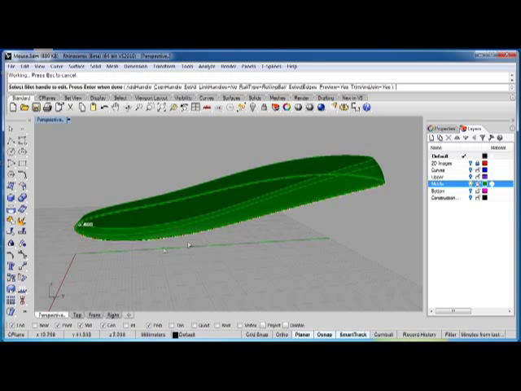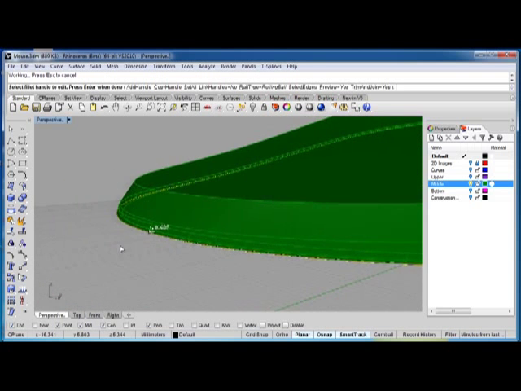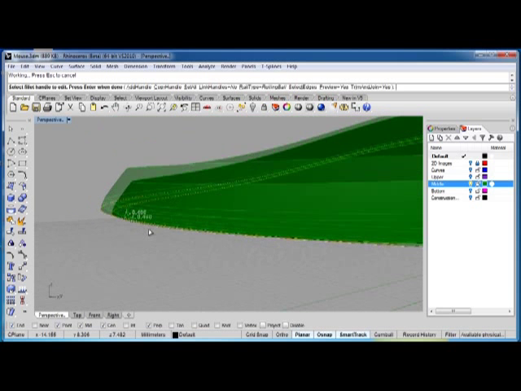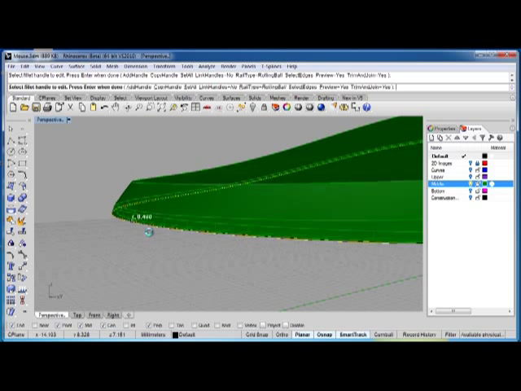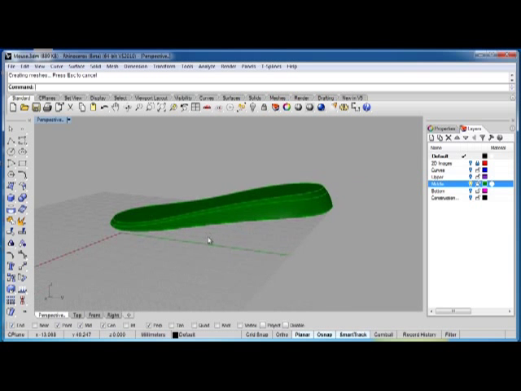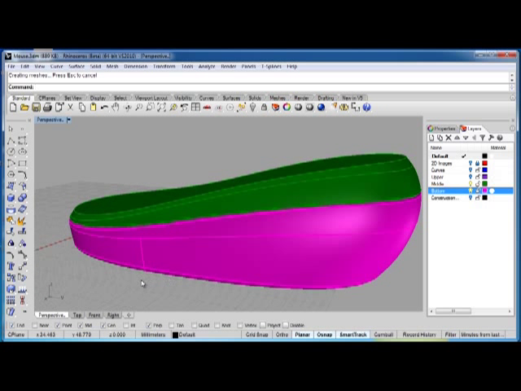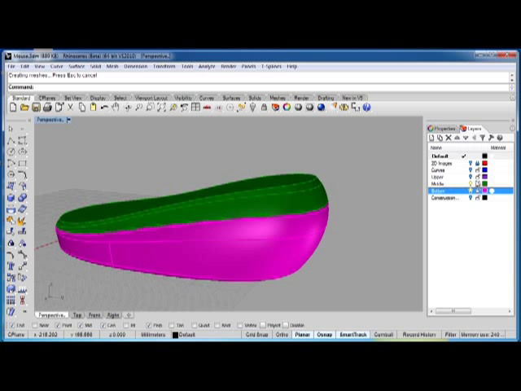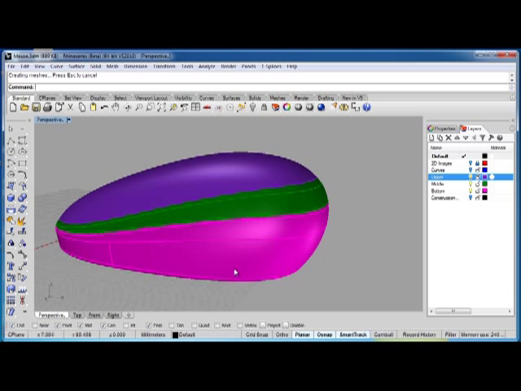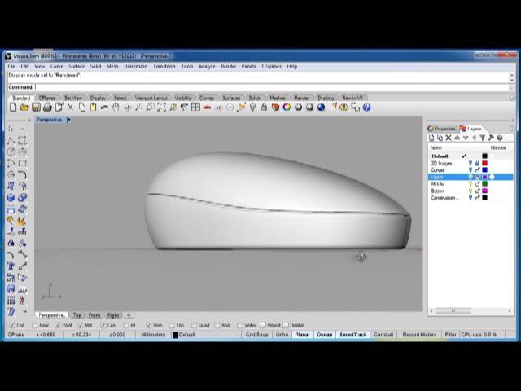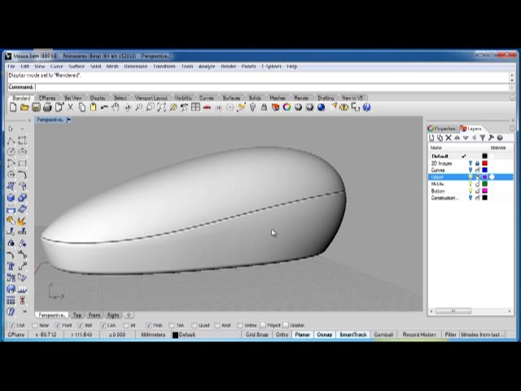Let's hit enter. And we'll zoom in here just to see how that's looking. And that looks like we're going to be okay getting through that space this time. So there you go. You see that work this time. Let me turn that layer back on and we can get an idea of what our parting line really looks like. I'll bring the upper mouse back as well. And we'll go to render mode. So you see we have a nice generous parting line between the lower and the upper housings.